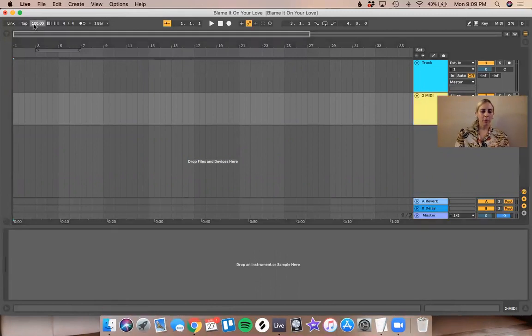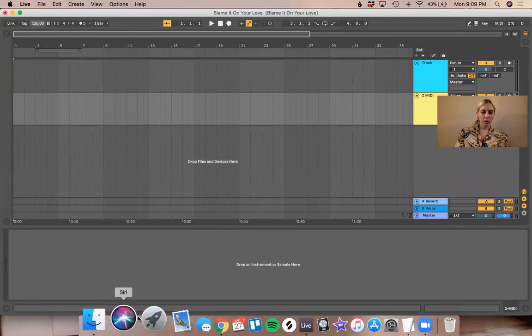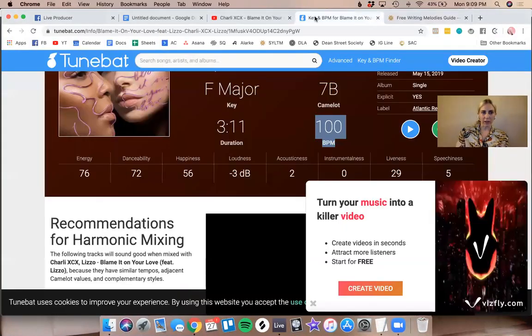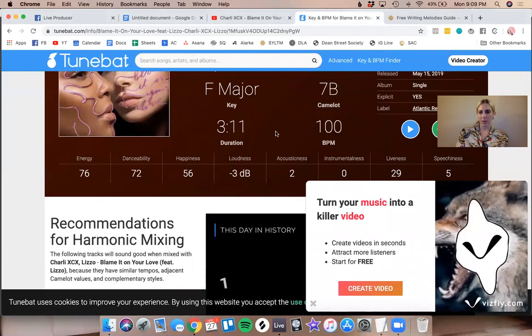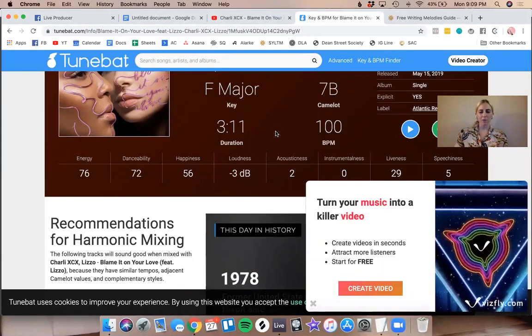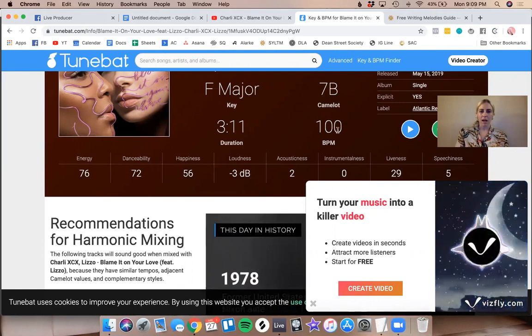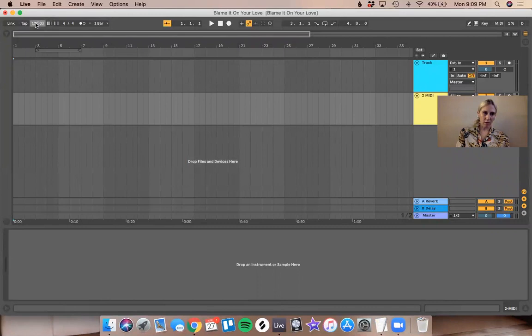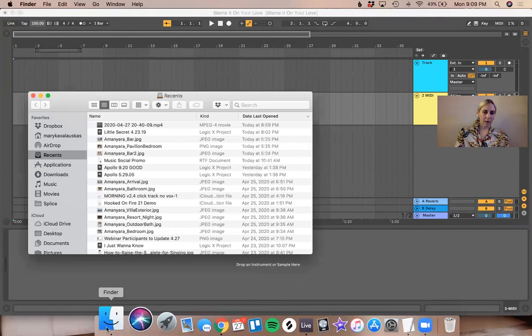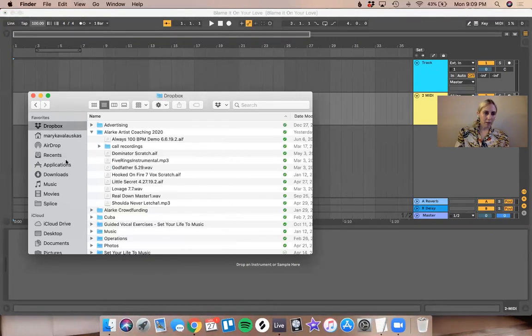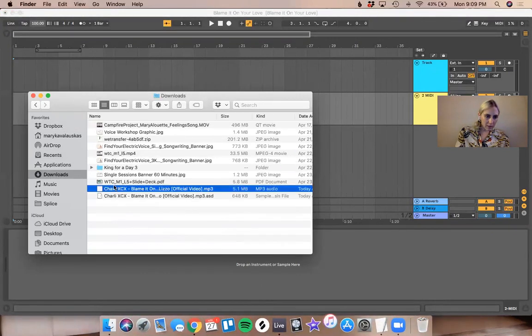Now, before I pull her track in here, usually when I'm working in Logic or Ableton, the default BPM is 120. So what I'll do is Google what key the song is in and what its BPM is, and I'll look at a few results to make sure it seems accurate. All right, so it's in F and it's 100 BPM. Sounds accurate when I listen to it. And then I'll test it with a metronome. So now that I have this set up, I'm going to pull in this track.